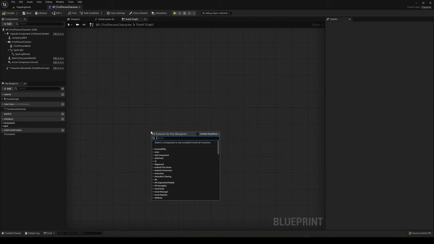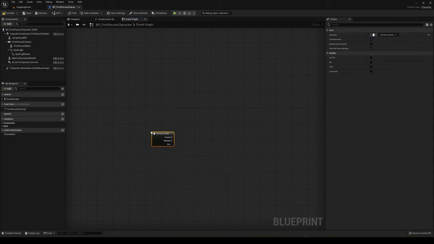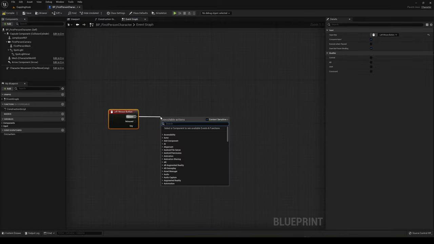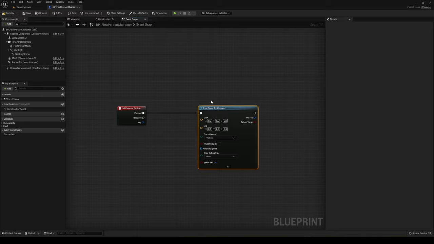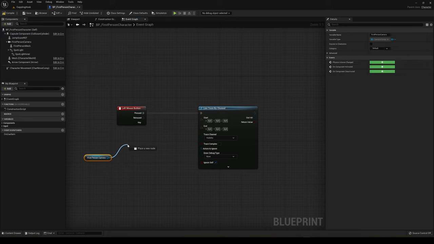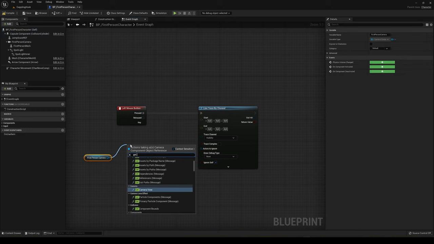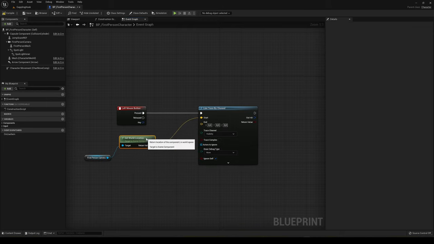Okay, so I'm going to go ahead and find the left mouse, and basically when I'm pressing it, we're going to be creating all the line trace and things that we need. So I'm going to go ahead and create a line trace by channel. This will basically ray cast a line into a point. We're going to be ray casting it from the first person camera, or your third person camera, whatever you have. And I'm going to get the world location and plug that into the start.